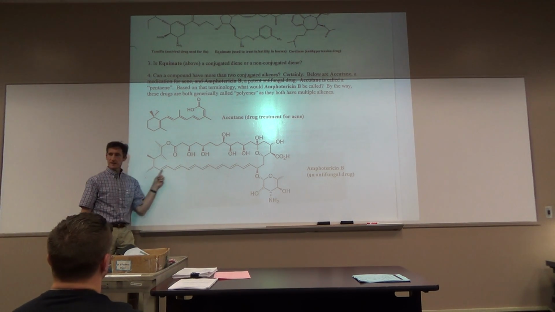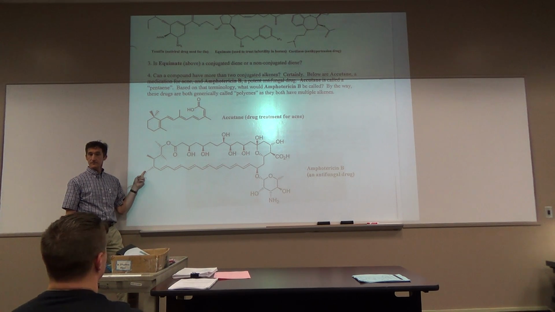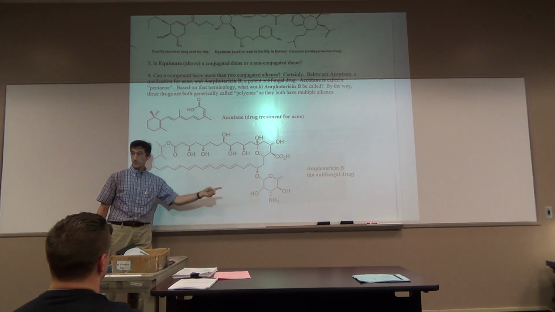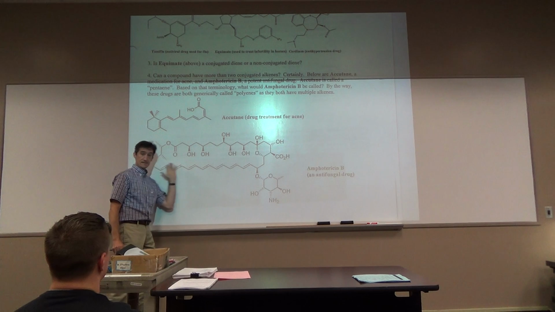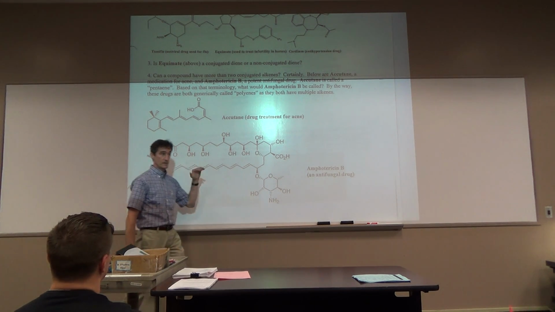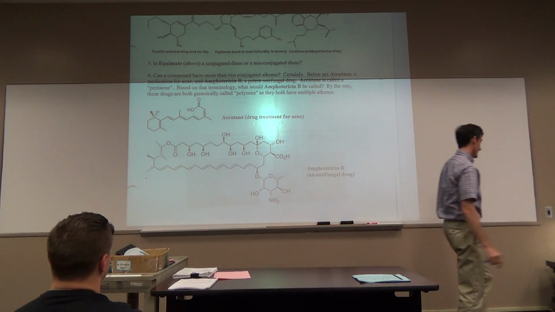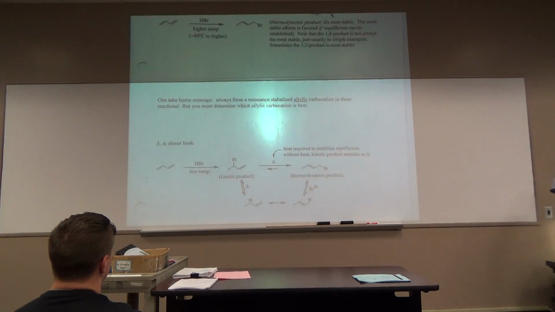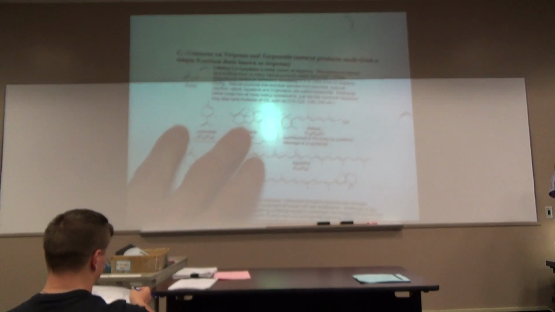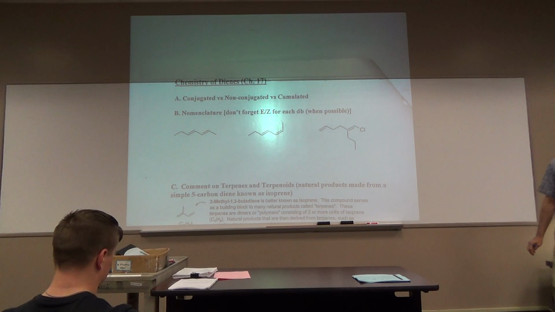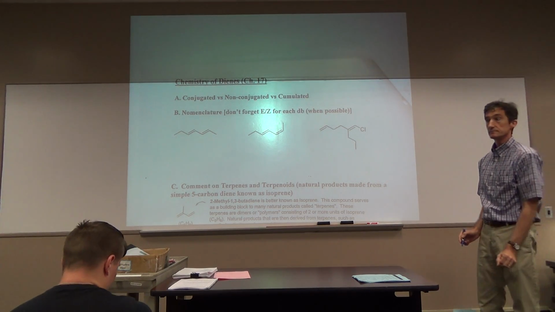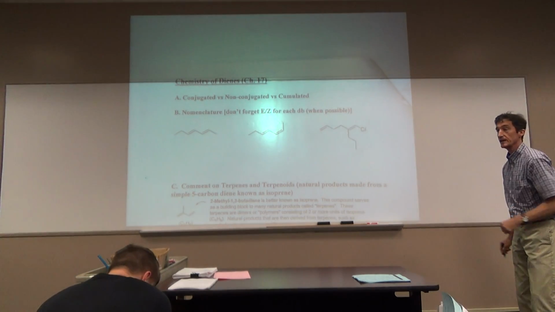Are all 7 conjugated? Yes. Is it all just a series of p orbitals, or is there a break in the chain? It's all a series of p orbitals. It's 7 alkenes all conjugated, all lined up there. So there's some introductory questions. Conjugated, non-conjugated, and cumulated. We already covered that on the other handout. And the question I just asked, you alluded to that.